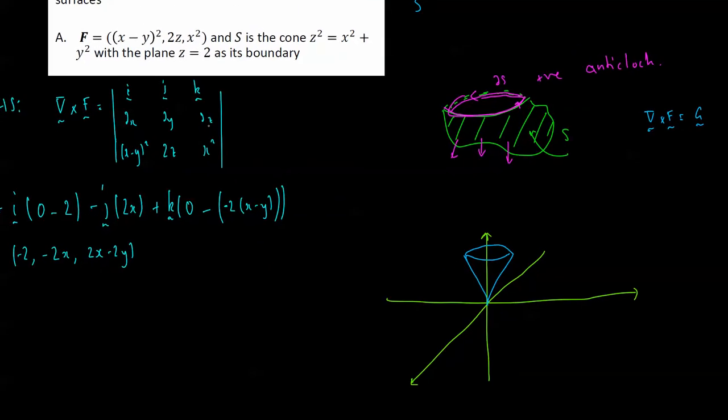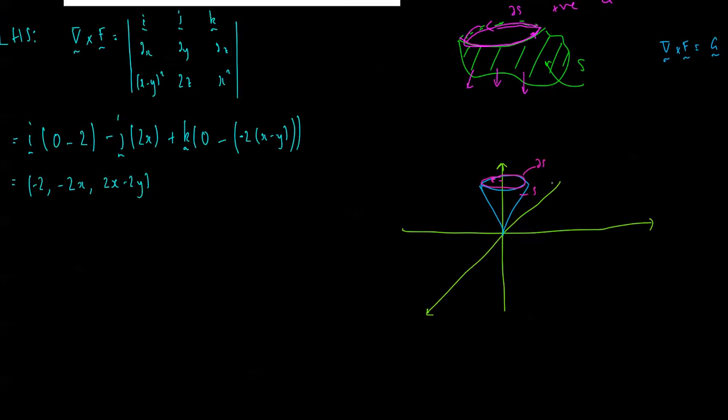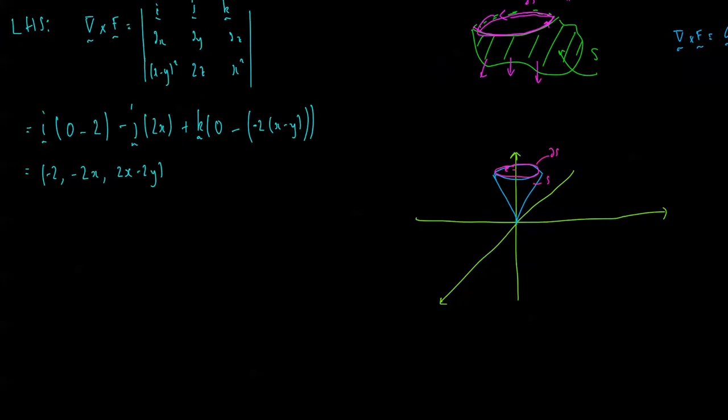So we're told S is the cone, z squared equals x squared plus y squared, that's that, with the plane z equals 2 as its boundary. So that's the plane z equals 2. That is the boundary, dS, and that's the surface S. We're going to be walking across that later. For now, we've got a surface integral. We just need to find the region on the xy plane that it's over, the shadow, if you like, because that's my area A.